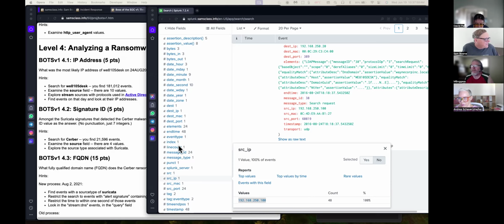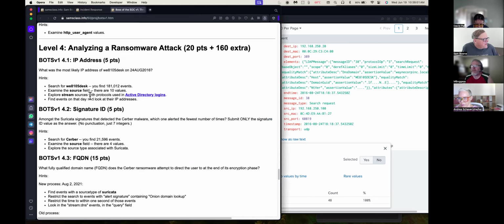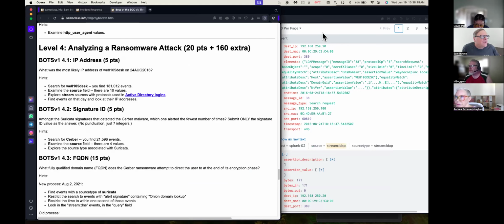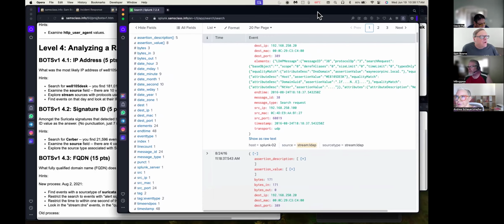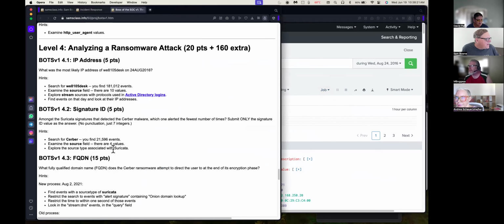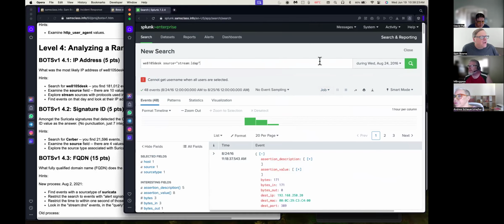All right. So we found the IP address. Now we're going to find if their Suricata network intrusion system did detect this ransomware going. So we're going to look at the Suricata alerts. We're going to find server malware. So the alerts are going to contain the word server. That's a good way to get started. And I think I can actually leave it restricted to this day because I think the ransomware attack was on that day. Let's just put in server.